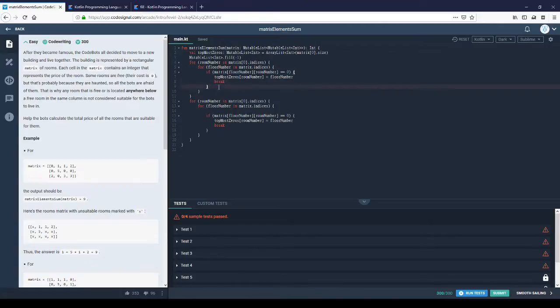That would make it easier, but for simplicity, let's first finish this one. For room number and matrix 0.indices, floor number and matrix.indices. So we're iterating through the floor number, room number, and every floor. No, not really. So we actually don't care here.